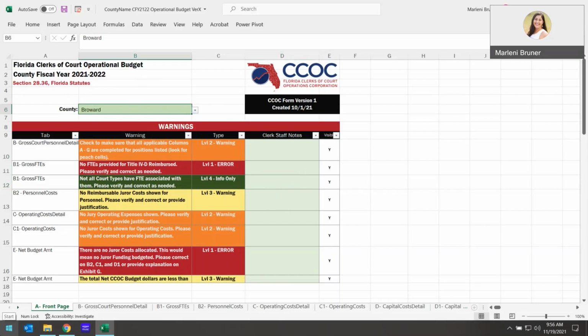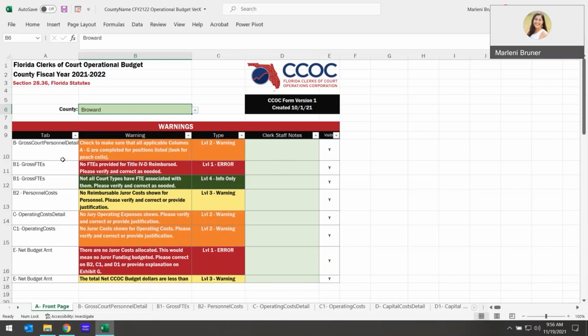So you'll see that when we get to the tabs on the end where that information comes into play. So the main thing to remember on the front page is to check for these warnings. Come back at the end. Don't worry about them at the beginning, but at the end, come back and look at them and then see where you need to fix information.